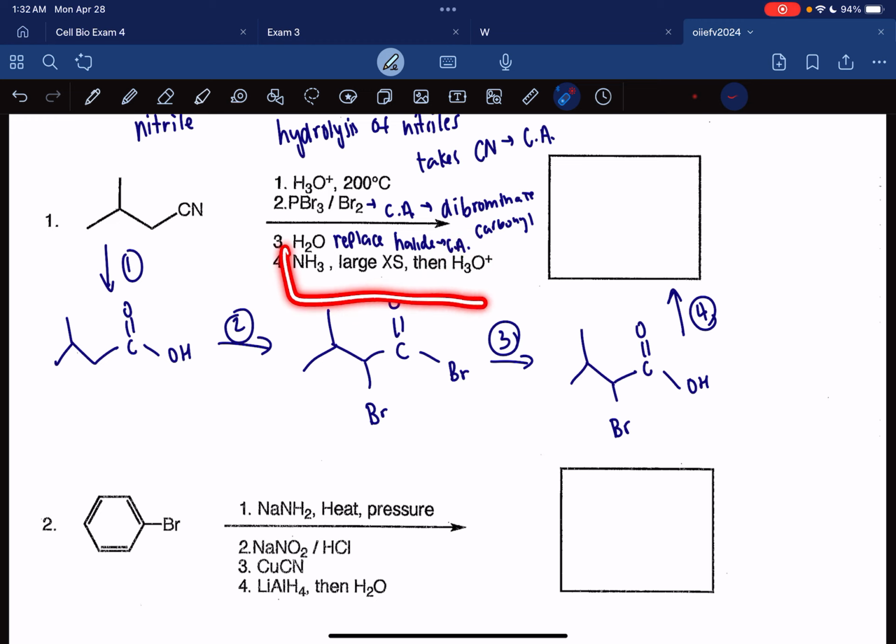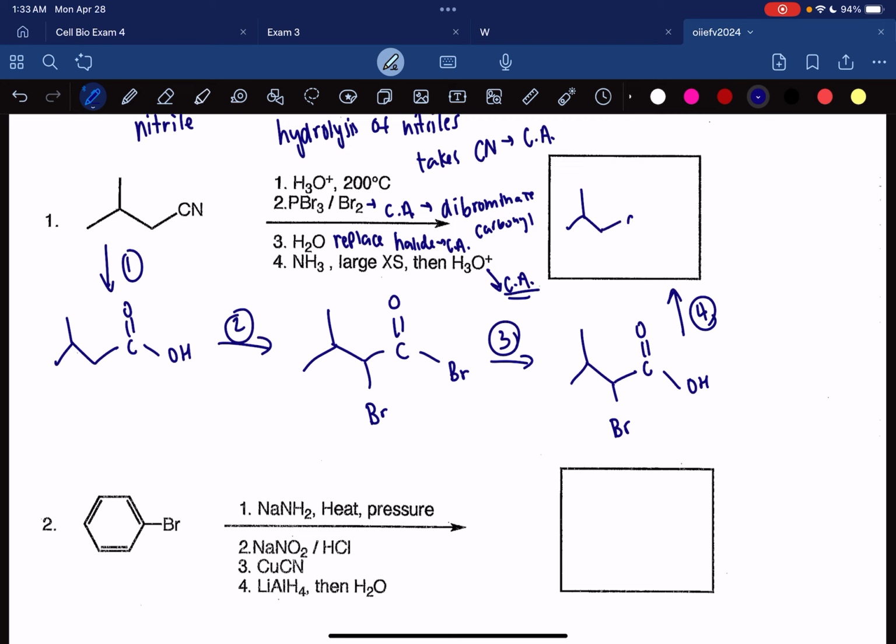So I would make sure you know this reagent very well. It will replace both of them with the NH or NR group, but since there's acid, it's acid catalyzed, it'll go back to OH. So your final product should have a carboxylic acid. So the H3O plus is the indicator that you have a carboxylic acid.